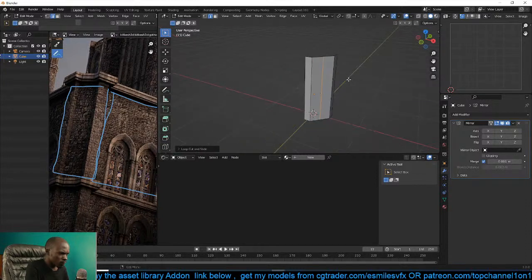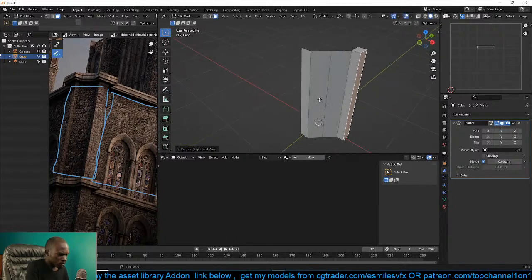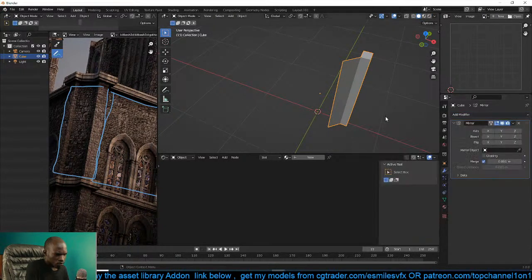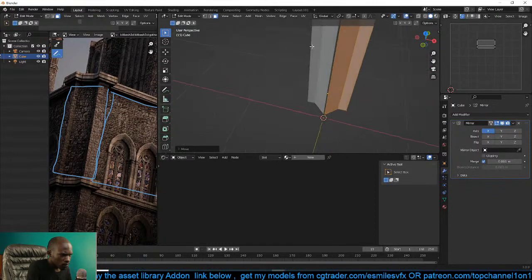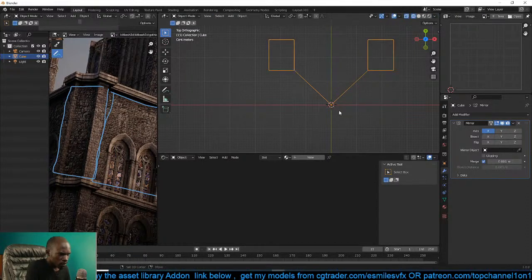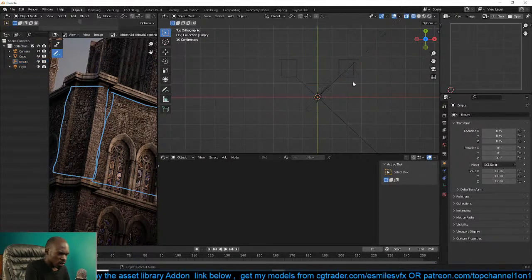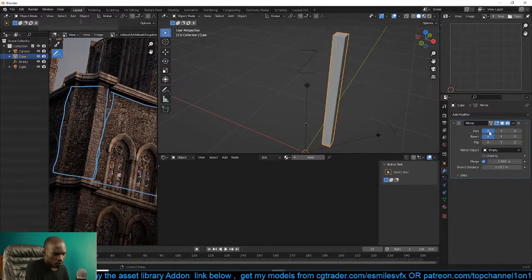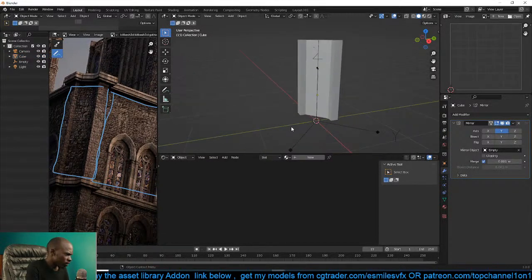Add a mirror here, and then extend this out a bit, and here I can get rid of these faces and just use a mirror modifier like that. But I need an empty. I'll rotate it 45 degrees and I use that as the mirror object. I think this would be, yeah, like that, so that we get a shape like that.